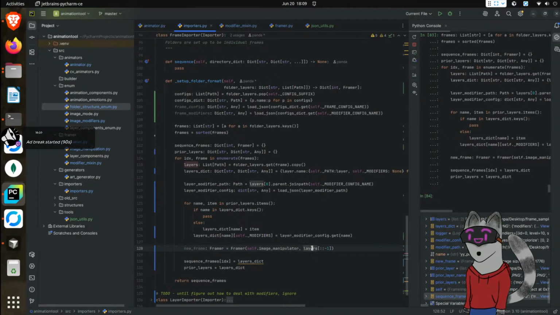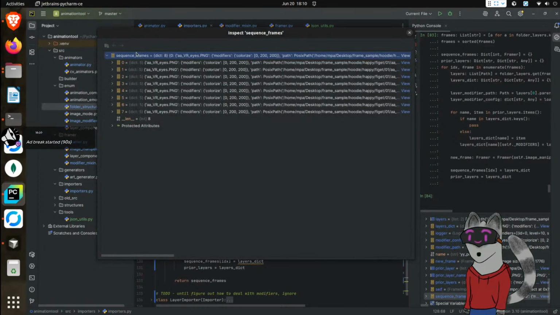Let's go over here. So our layers. Actually, quick question. Sequence. Yeah, VR eyes is first. So we do want to reverse this when we hop into this.